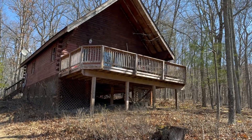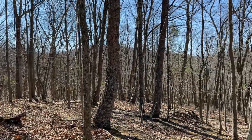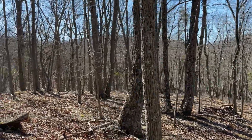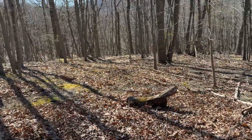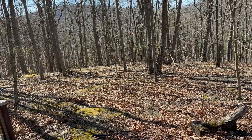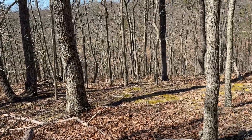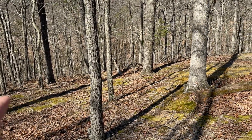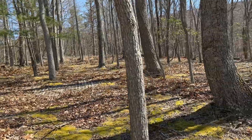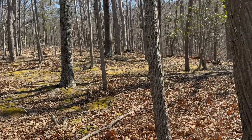We've got a log cabin here on just short of eight acres. Just want to do a little outside walk around — it's really windy and cold today. You're sitting up on this hill with a nice view looking into the mountain in this direction. The ground doesn't lay bad. It's all hardwoods. It goes a long ways in this direction, and the cabin is pretty well right smack in the middle of it. It's a long lot that runs parallel with Owl Hollow Road. The paved road is just below you, so this property fronts on the paved road, and the driveway comes up where my truck is sitting.